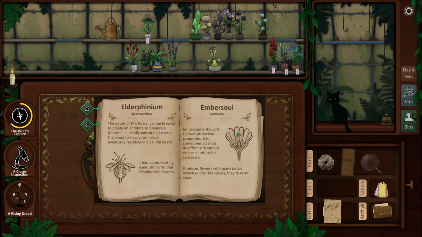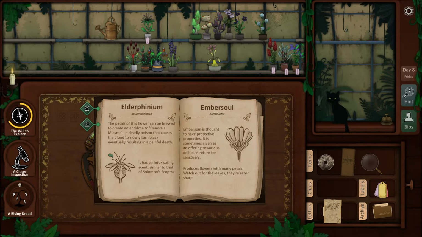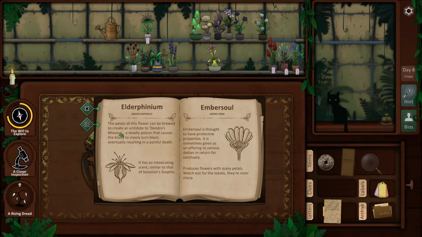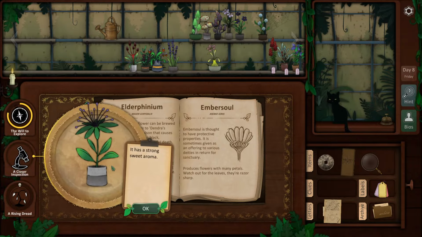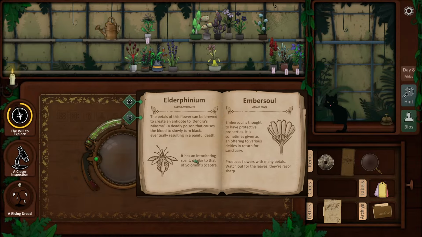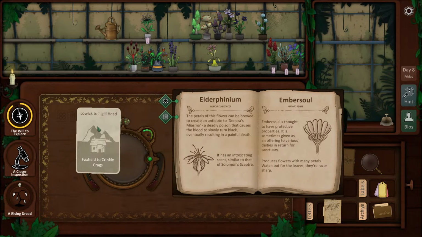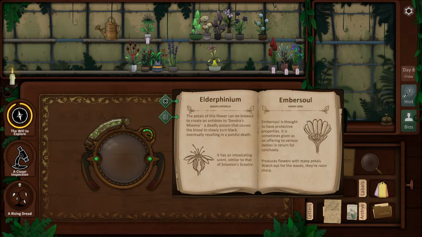Elderfinium. The petals of this flower can be brewed to create an antidote to dendrism. Oh! A deadly poison that causes the blood to slow... So, it has an intoxicating scent similar to that of Solomon's scepter. Okay. So it's an antidote to the thing that's been killing people. Very cool. Okay, but we need to figure out this. Loic to Ilgil Head. Foxfield to Crinkle.